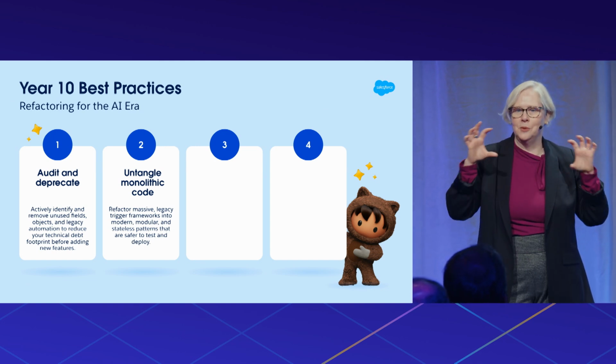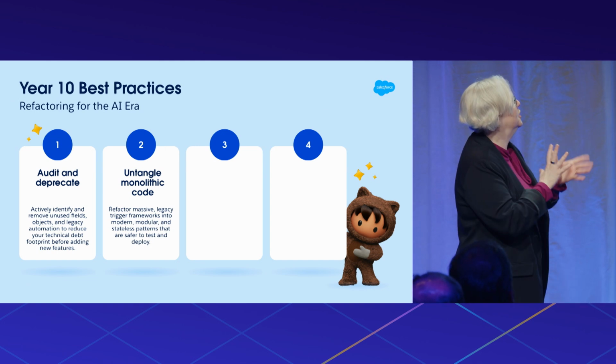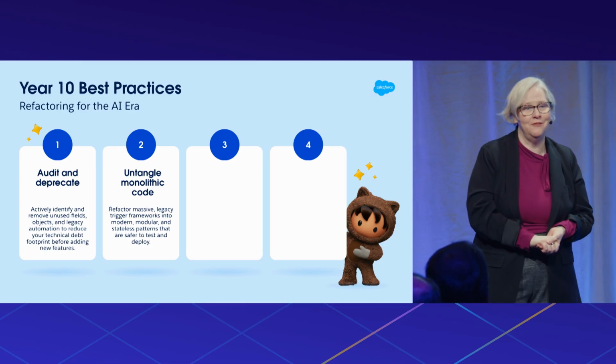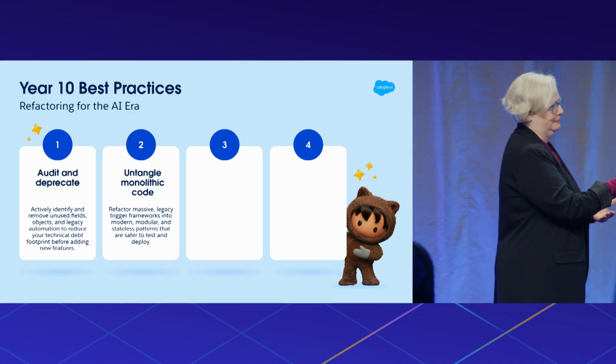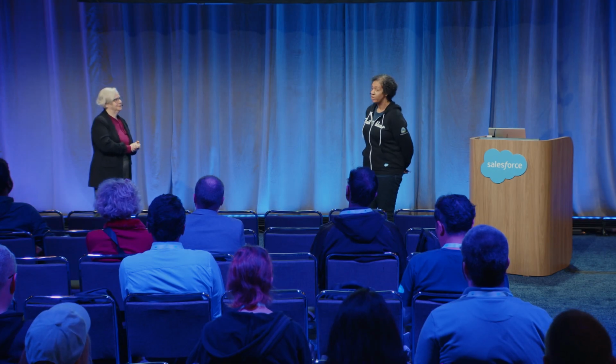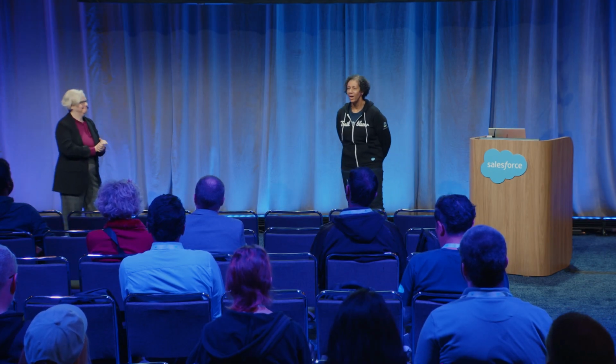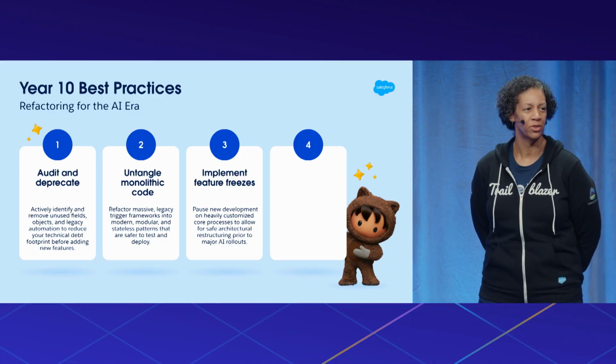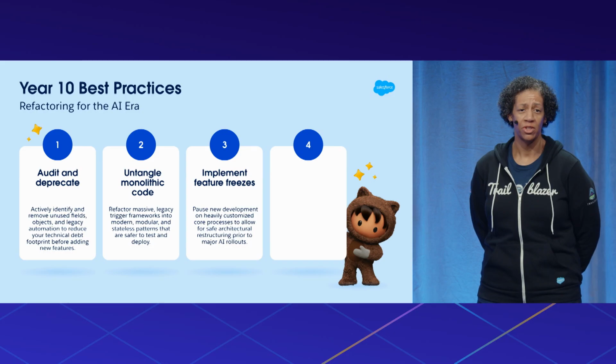Start breaking it down, break it out, have good patterns, and create safe testing and deploy safely. Absolutely. Implement feature freezes. This is a tough one, like Allison said. I don't know how many of you have been able to do that in your careers. I've done it a couple of times. It's a difficult conversation to have, but sometimes you just need to pause.